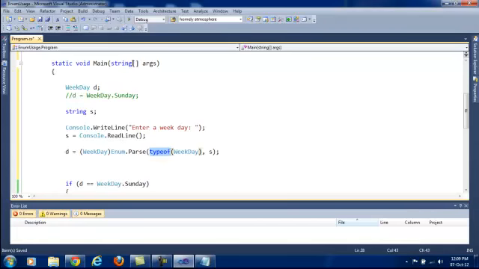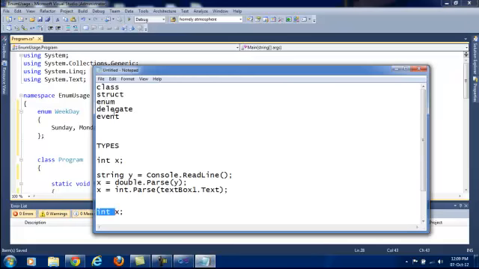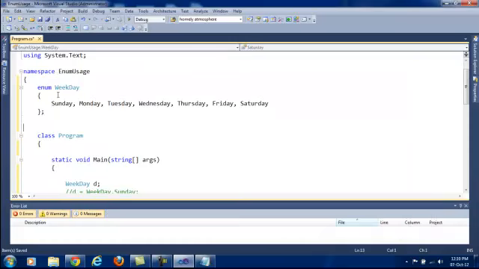Didn't I tell you, everything has a type? I have already told you that a class is a type, a structure is a type, an enum is a type, a delegate is a type, an event is a type. So these all are types. Every .NET data type has an internal code. Every class, enum, delegate, whatever you can write or think of in .NET has a type object associated with it. Everything has a type.